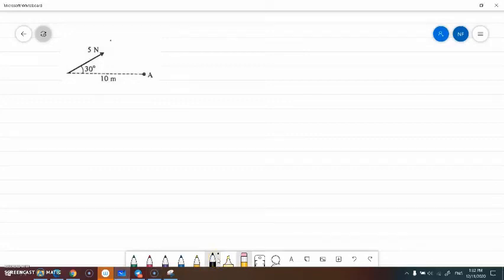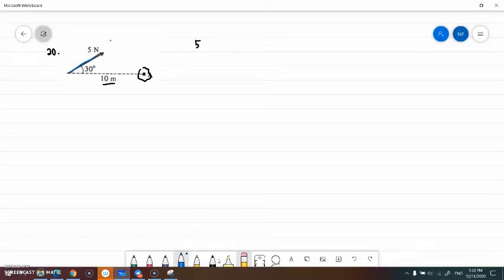We continue with the exercise. Okay, for question number 20, find the moment about A. So the nut is here, and the force is 5. The distance: is the distance 10 meter? No, right? Because it should be perpendicular.